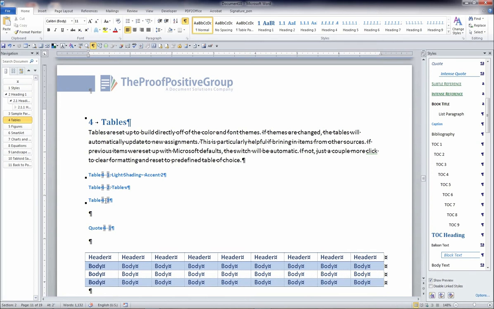So please don't do that. Simply take the extra time. You can even grab the text, for example, the text here, and just drag it down to where you want it, and that is acceptable. That will not disrupt your captioning in any way.